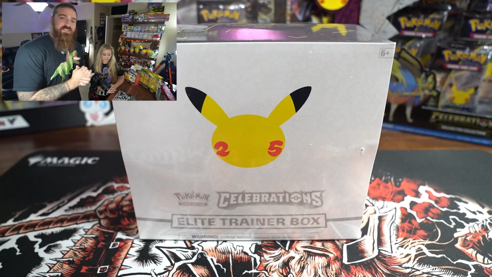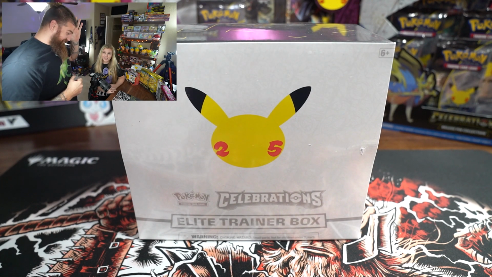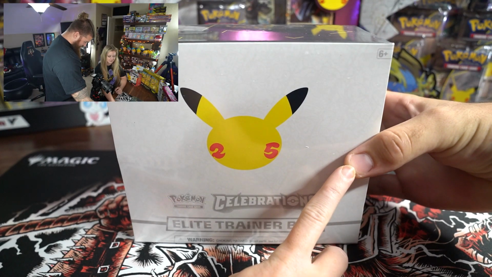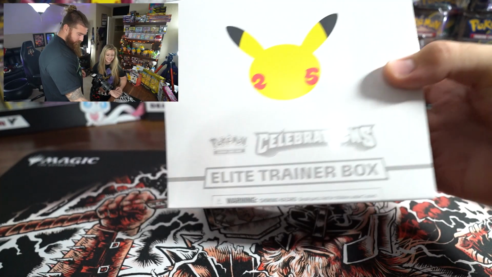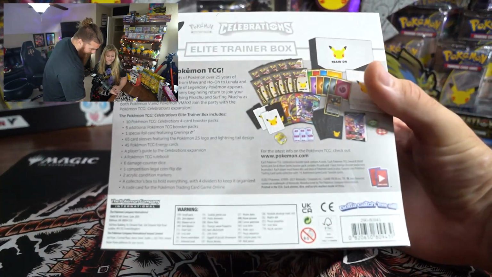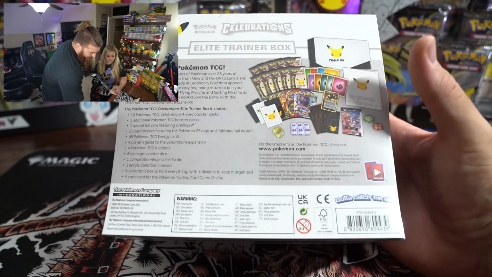We're starting off with the Elite Trainer box. I know you're excited. I'm nervous. I don't know why, but this is really cool. So we have the Elite Trainer box here. We'll show you guys. Boom. And again, this is going to have 10 packs. It's got a promo card, the sleeves, all that cool stuff.